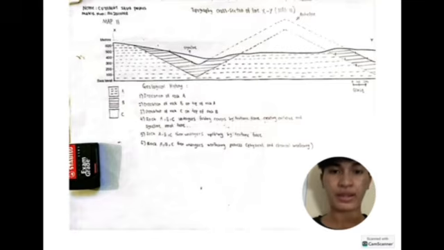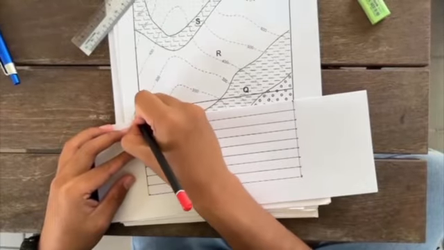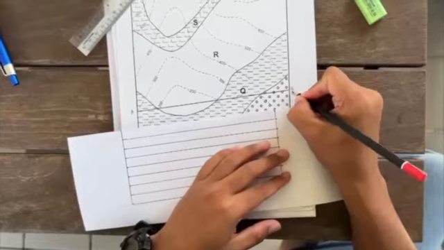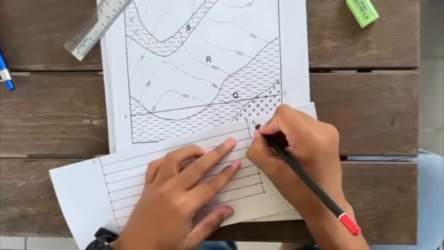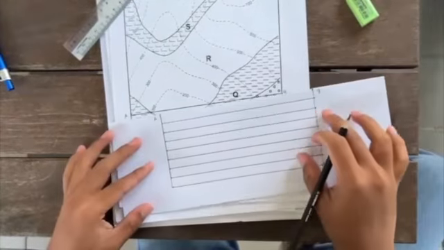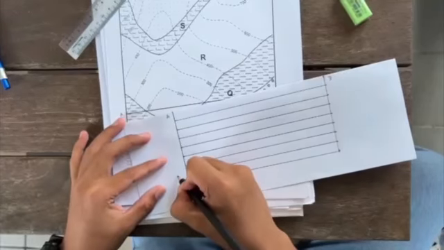The scale is 0, 100 to 200 meters on a topographic map. It means that the full scale bar represents 200 meters of actual ground distance, with each division equal to 100 meters. Based on map 4, we already have the topographic profile. So we need to mark the A and B. Then we need to plot the data from the map.